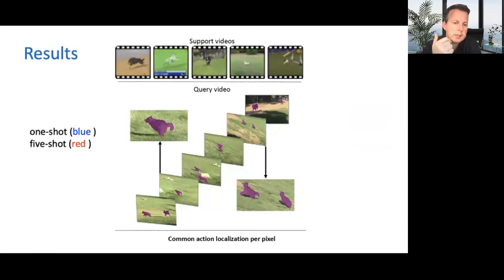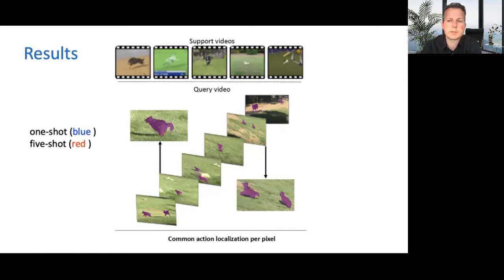So this is a nice result because we do not need any class labels. We do not need any bounding boxes. We do not need any temporal bounds. And in this case, we don't need any pixel annotations. So with this approach, we can expand beyond a vocabulary of labels that we have during training time. And all we need is a few examples with a minimum of one to expand to unknown territory, so to say. So that concludes the second part of this talk.